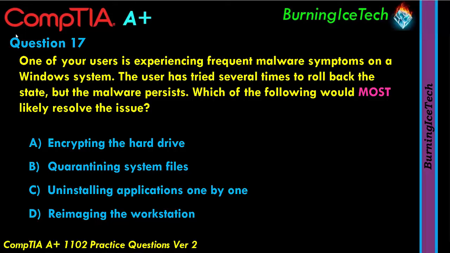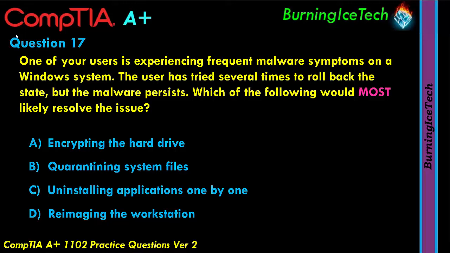No, encrypting the hard drive is going to secure the hard drive, but it's not going to get rid of the malware we have. So this person has got frequent malware, and every time they roll back, they seem to have the same malware. So that does not seem to solve the problem. Rolling back would probably be something like system restore. It could be something else, but generally it refers to system restore if we look at something like A+. So the A+ course, they're probably referring to system restore. Using the rollback function, sometimes it gets rid of malware, other times not so much. It's about a 50-50. But it's a nice option to go and try because at the end of the day, it's minimal work and it's got massive reward. So encrypting the hard drive, nope.